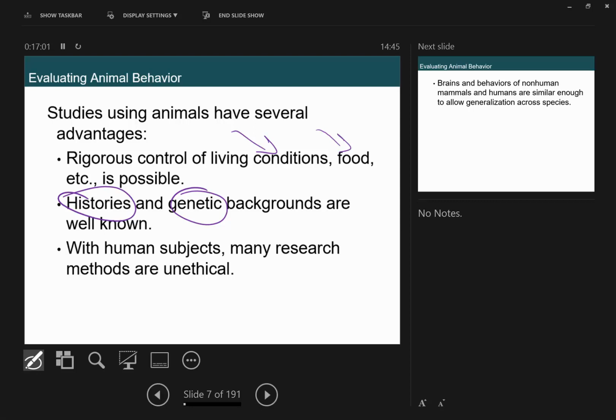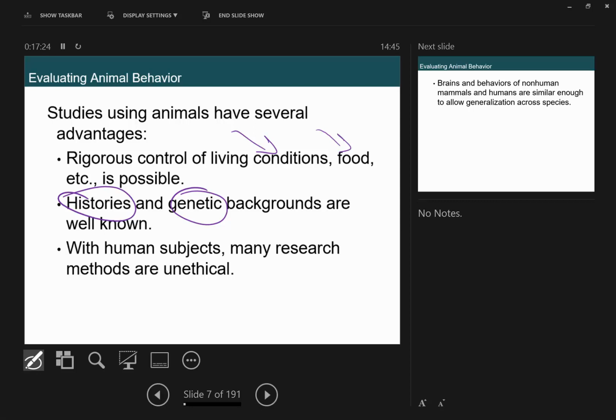There's a lot of things that you don't have control over in humans, even when you think you have such similar backgrounds. How many of you have a best friend who has almost the exact same sort of background as you, right? You guys maybe were in the same activities, right? You guys did the same things as younger folks. Your parents may even work at the same place, right? So you may have similar income situations, similar socioeconomic status situations, but you're still completely different individuals, right?